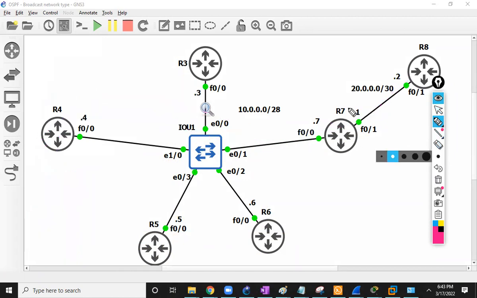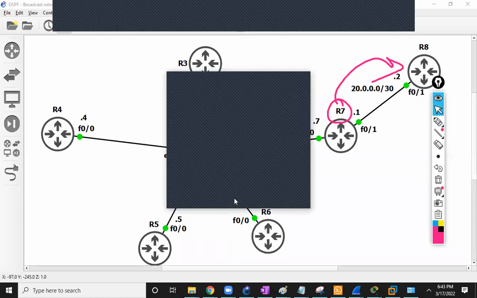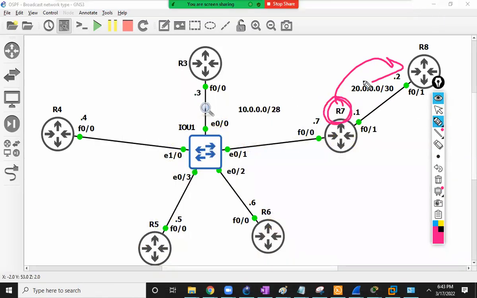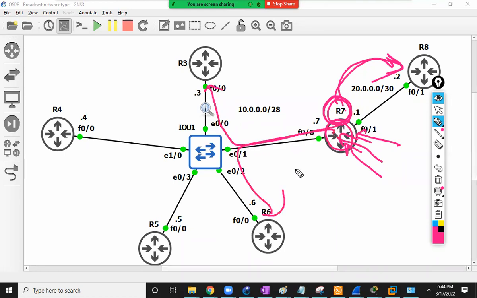R7 already has a default route. This default route can be injected into OSPF, so that R7 will propagate or advertise this default route through OSPF.